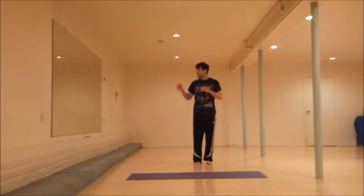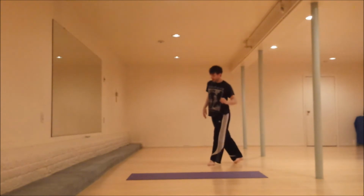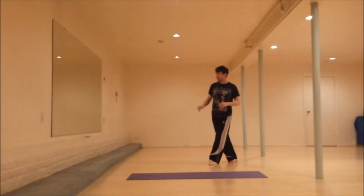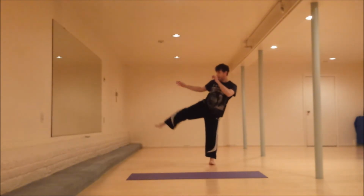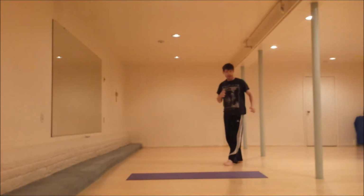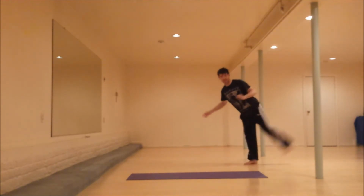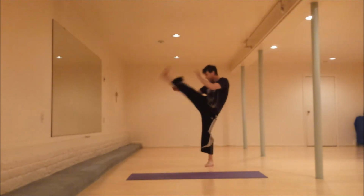So then I go to a sideways version of the same thing. And the best way I like for this one is a step across and then open. Step across, and I usually do a combination where I do one to the side and then one to the back. So just like that. I just got a hip pop.